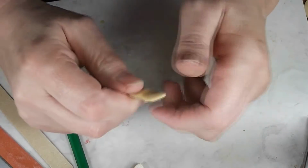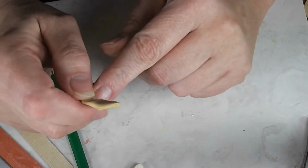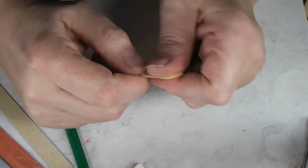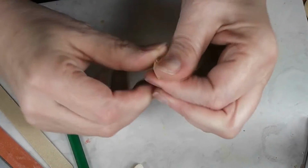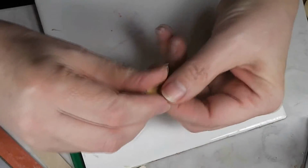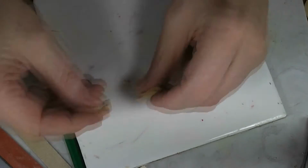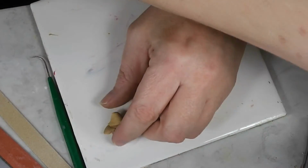And this will be listed in the blog post, but it's 1 part sunflower yellow Fimo and 6 parts Sculpey tan. I just wanted to get something that looked kind of peanut butter-like. So I'm going to take a little bit of this. I'm going to work on a small ceramic tile. I think I'll just use, probably not all. Yeah, probably most of that.